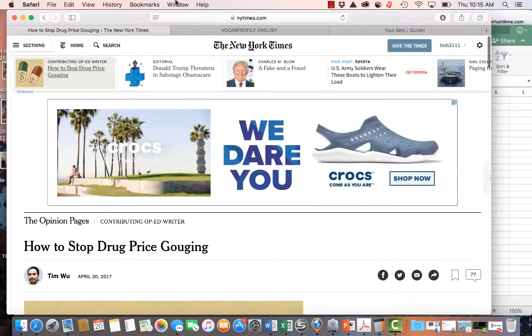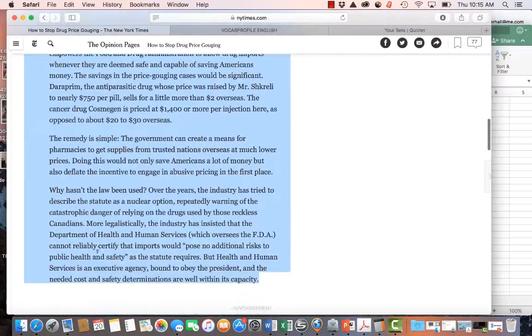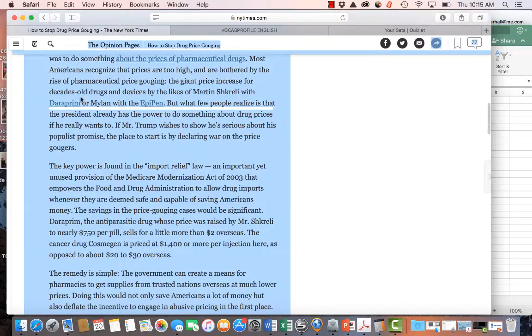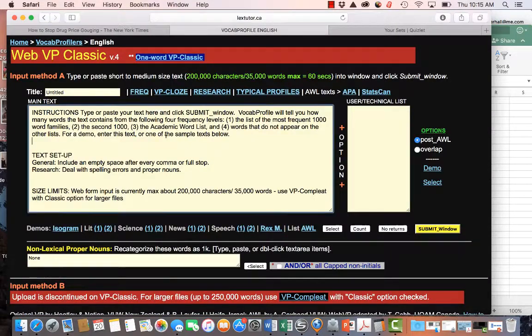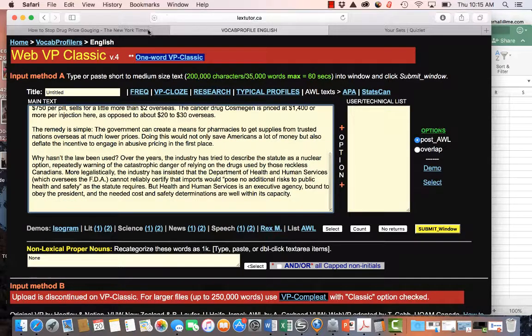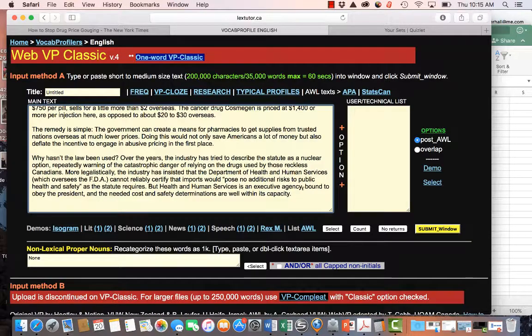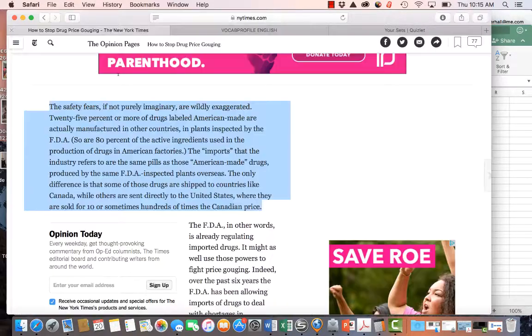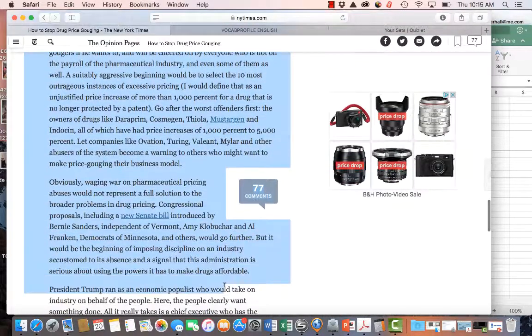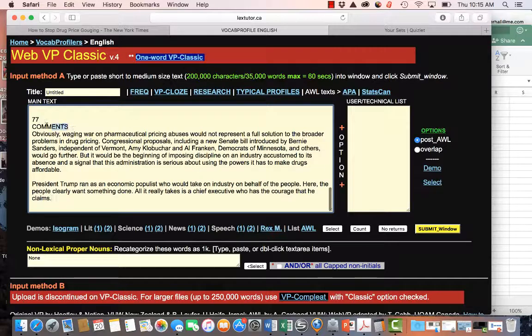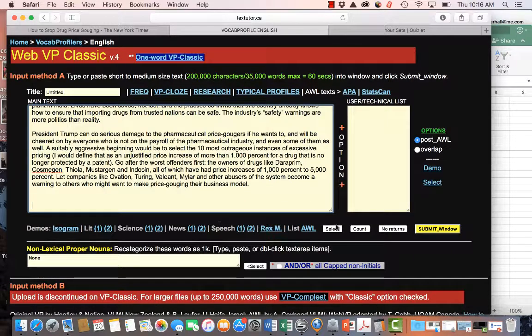So what we do is we go to, for example, the New York Times, we find an article that we care about, and we copy and paste it basically into the window of the Vocabulary Profiler. So paste, and then we'll grab a bit more text. Paste, and then grab a bit more text, and paste it. And then you see, of course, there's the comments section, but we don't care about that, so we'll delete that. Okay, then what you're going to do is submit the window. Now maybe give it a title, gouging.